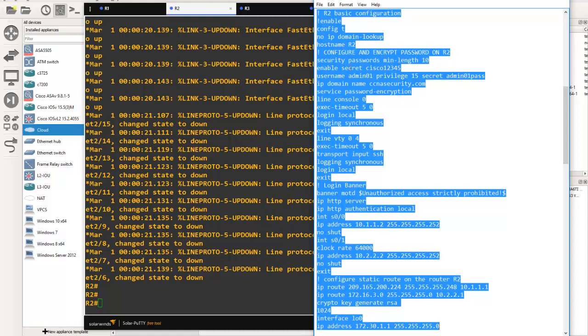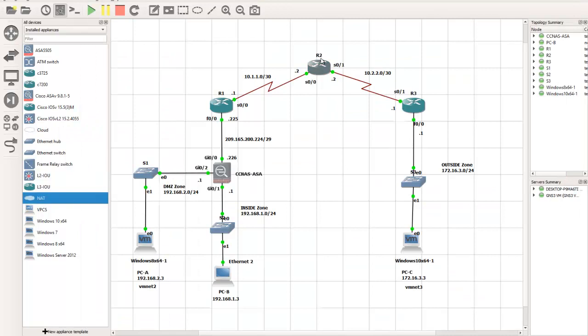So for router 2 we do the same thing, except that the static route we are going to define is now 2 static routes for router 2. For this router we have to tell about this network. To reach this network they are going to use the 10.1.1.1 next hop address or serial 0/0 exit interface.